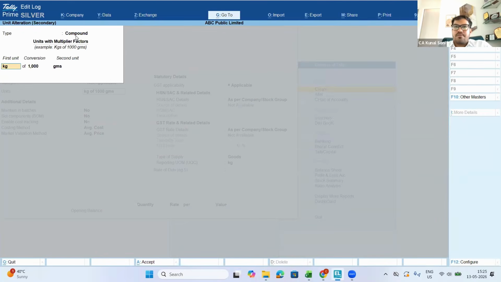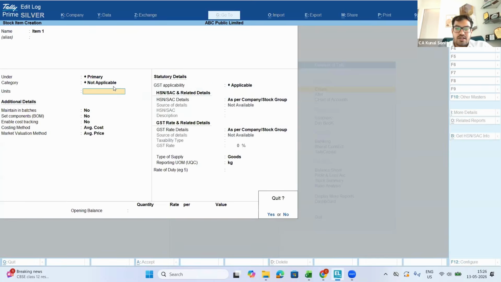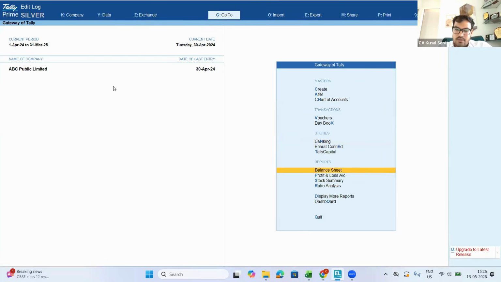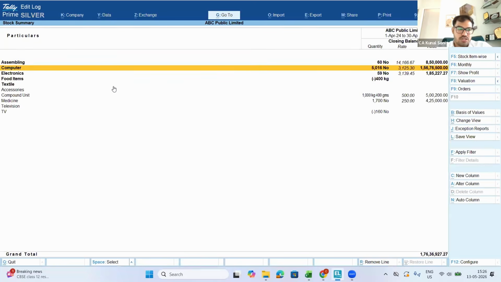So let's say you have one specific categorization. Let's say your 10 units are packed in one box only. Then in that particular case, you could just mention that one box is 10 units. Then by default, whenever the inventory of any box is maintained, and along with the same, if you want to view how many total units are dispatched, then you would have both the reports.